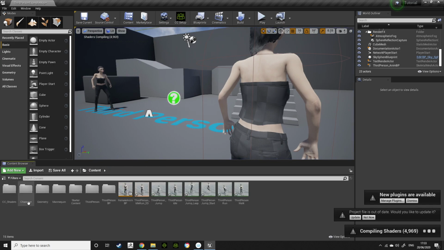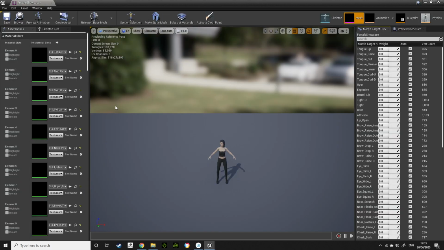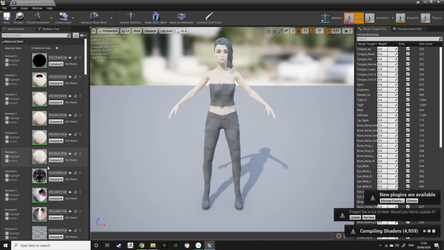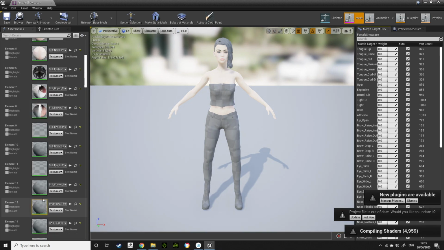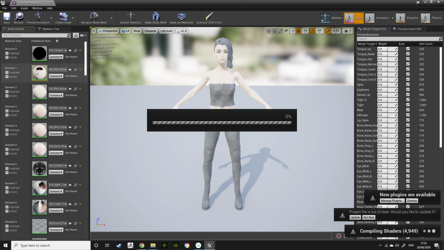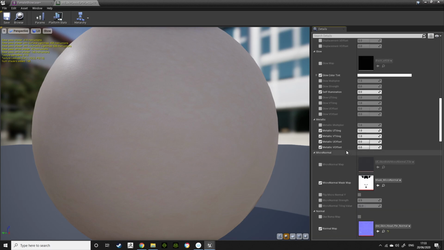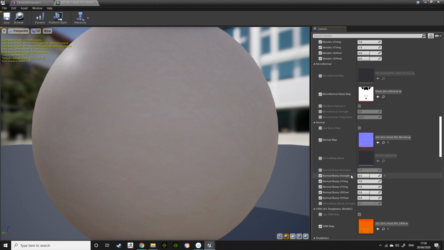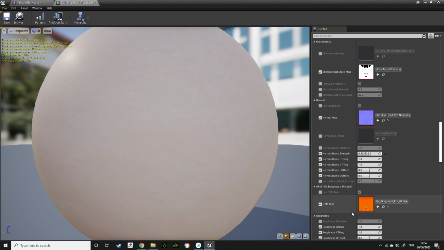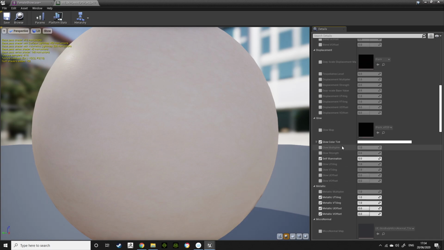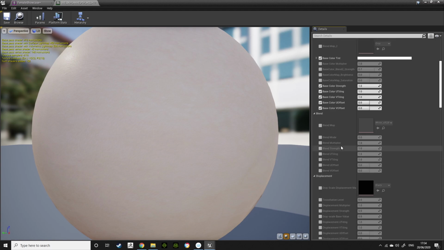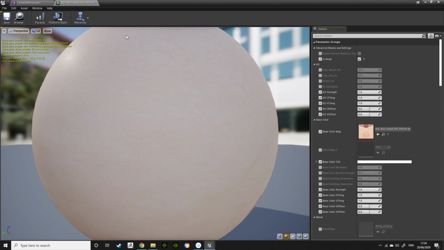One thing you may want to have a look at is if you go into your skin head, you actually have all these options to mess around with. Normal map bump strength, you can actually change the normal map strength. You can change all the parameters of the skin. It's got loads of stuff. It's got subsurface scattering, everything you need to have in a AAA character.